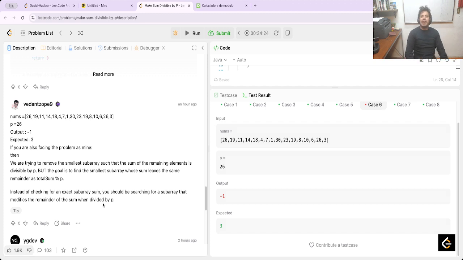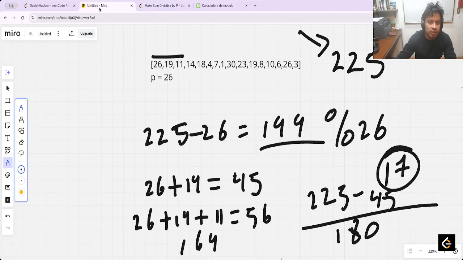For example, in this case is 225, and I think that is this operation less 26 is 199. The module of this, what was the result?